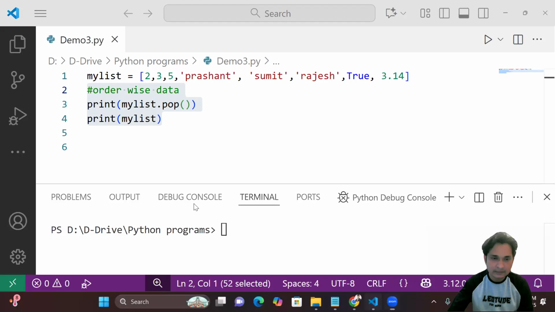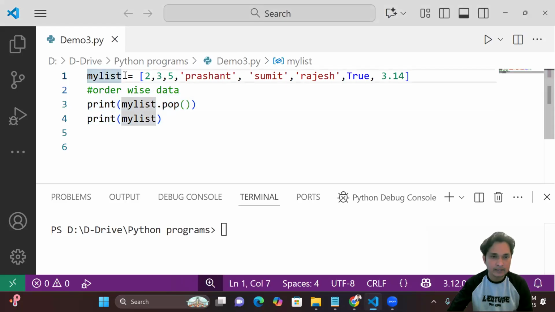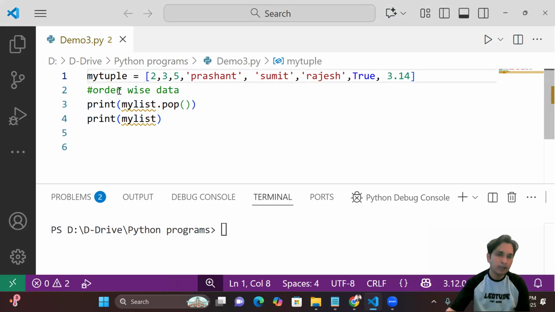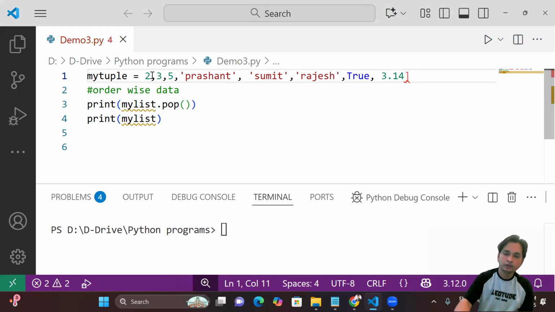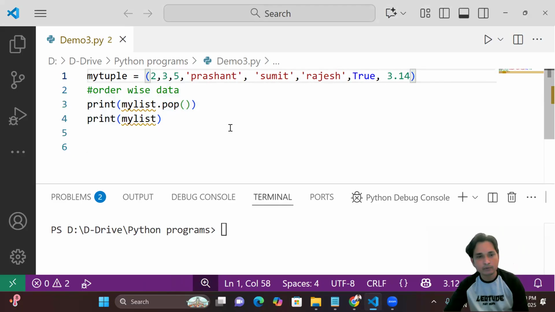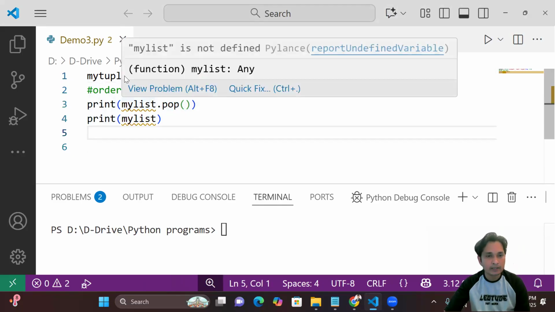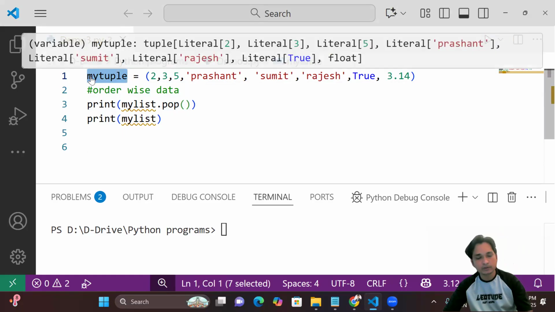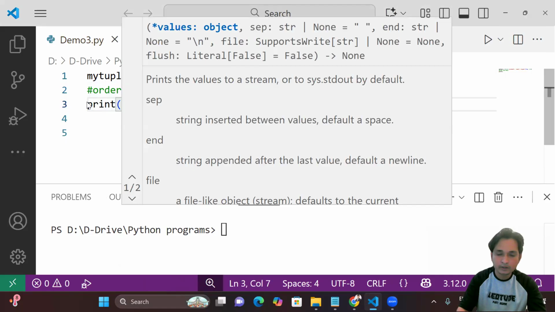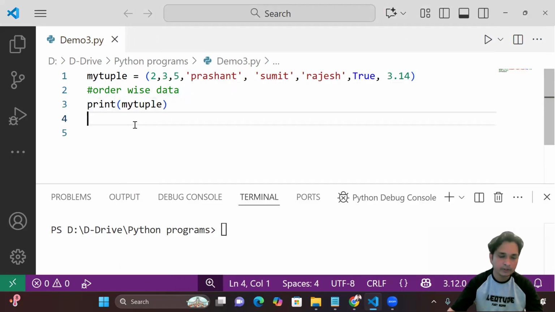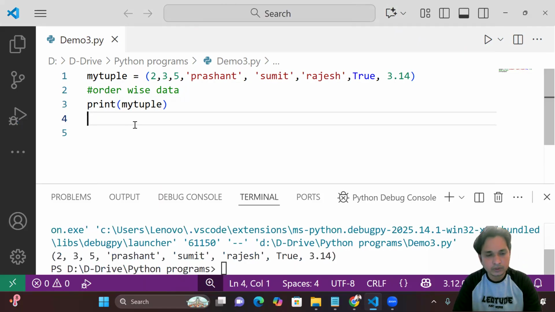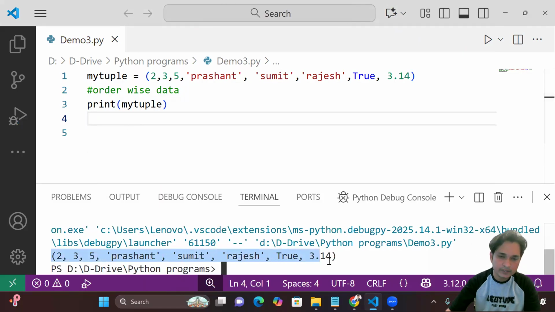And I'll show you a very simple example for that also. Like I have this my list. I'll just change the name. If I'm not going to change the name, there is no issue, but I'm changing it because it should relate. And instead of this square bracket, I'm using a round bracket, and my tuple. So let me check. Let me take my tuple. If I'm going to print my tuple, you can check the output. Yes, we are getting the output order-wise, right?